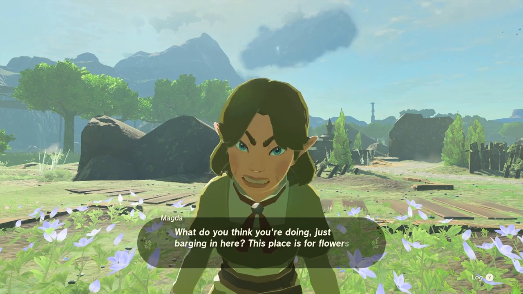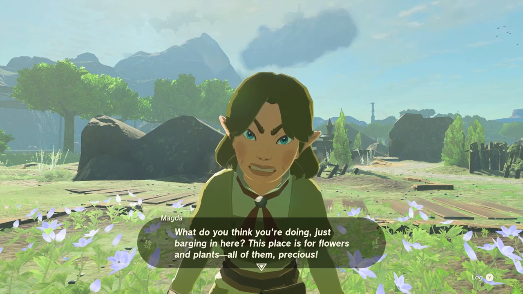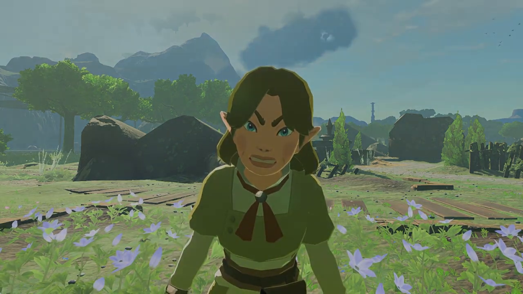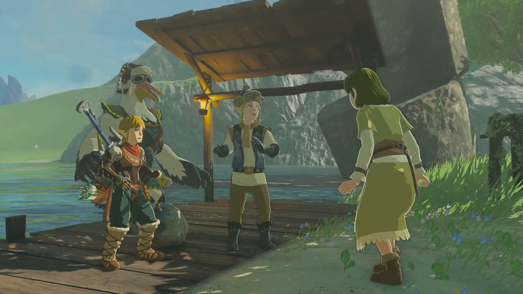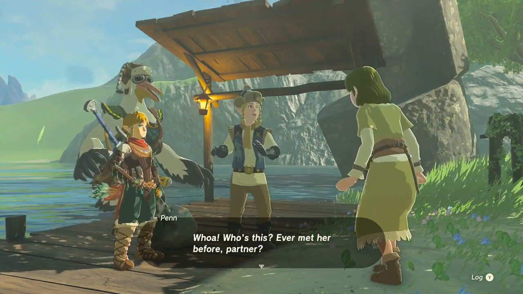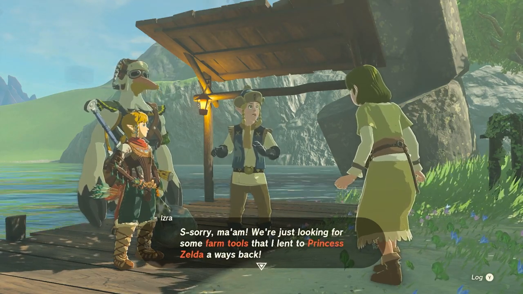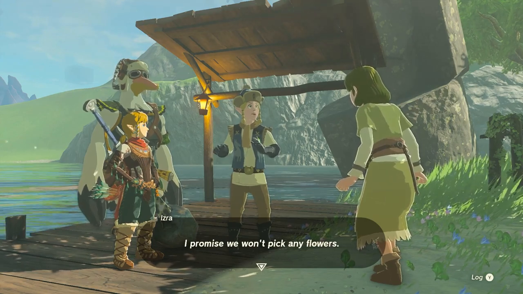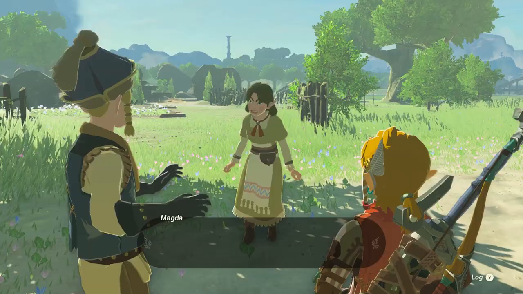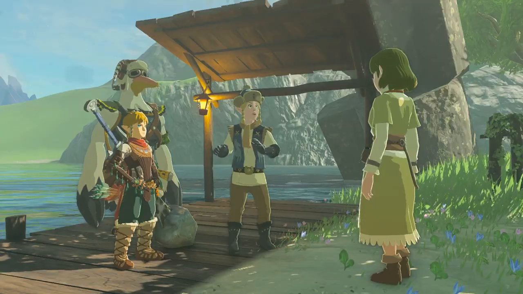Hey! What do you think you're doing just barging in here? This place is for flowers and plants, all of them precious. You better watch out, you'll rue the day you trample on any of them. She was unnecessarily mad. Whoa, who is this? Ever met her before, partner? Nope. Sorry, ma'am. We're just looking for some farm tools that I lent to Princess Zelda way back. I promise we won't pick any flowers. Picking them? I'm more worried about you kicking them. Wait a minute, farm tools? Did you say something about farm tools? Ha!